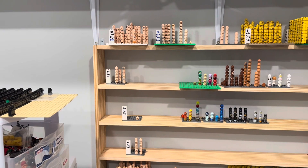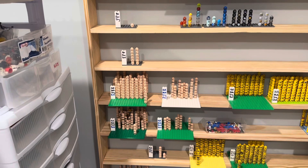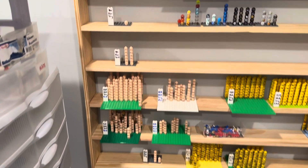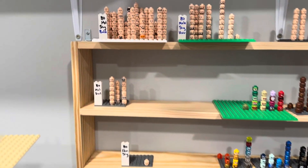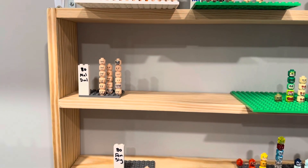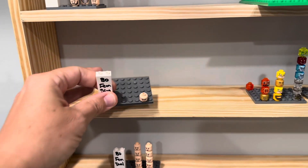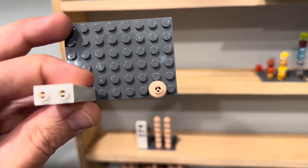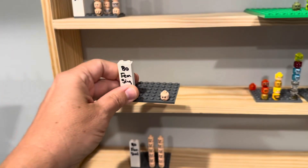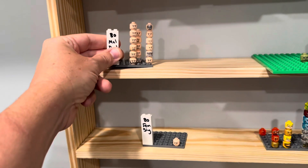But when you're talking yellow and you're talking light nougat, oh man. So let's talk about how I organize these types of heads. Let's start with light nougat. I have them broken down into eight different categories to start, and then from there they're broken down into some subcategories. The top four shelves are all blocked open type heads — meaning the top of the head has sort of a Y-shaped pattern on the inside. So all of the heads on the top four shelves are going to be blocked open type.